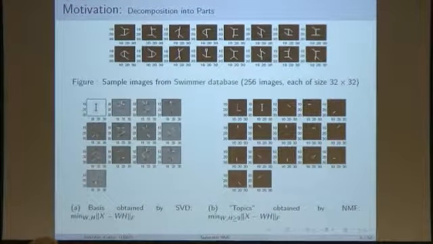Right. So we also get sparsity in the representation because of non-negativity. So in this example, you can see that we can generate any image in the database by using at most 5 topics from this set of 17 topics. So we get a sparse W, which is again useful in some applications.